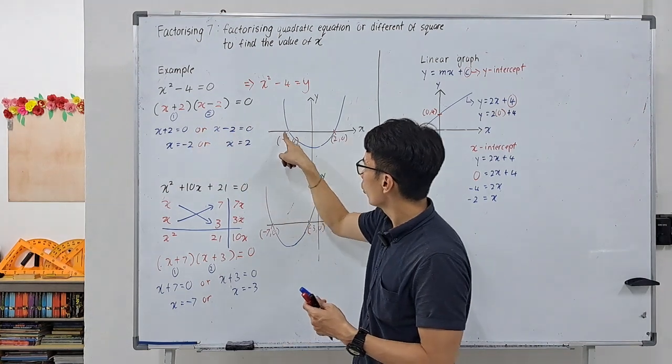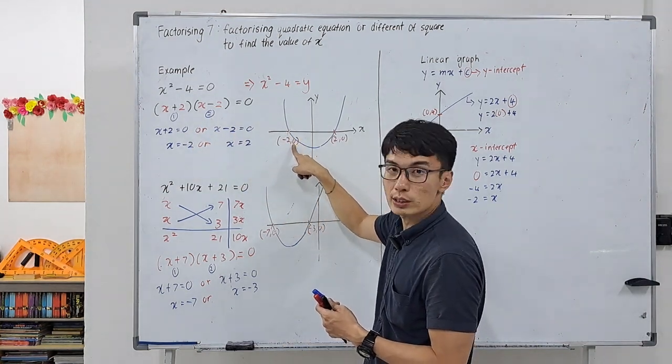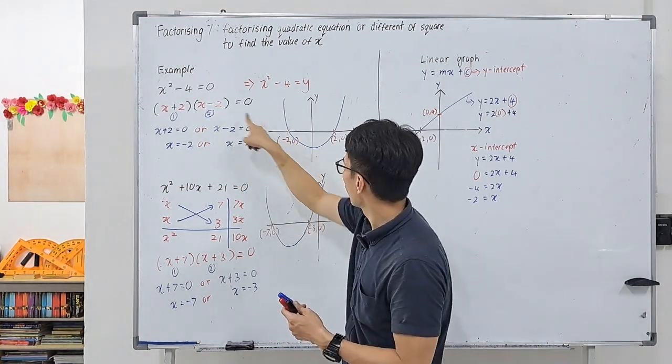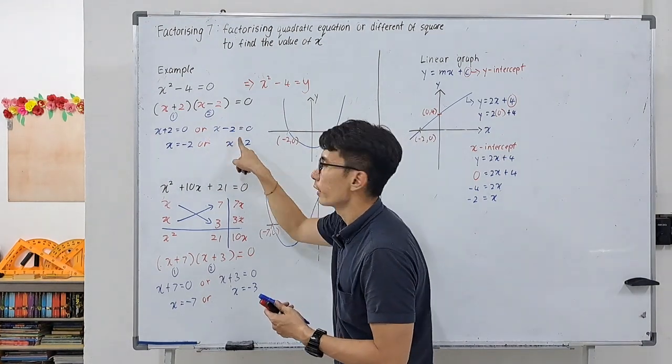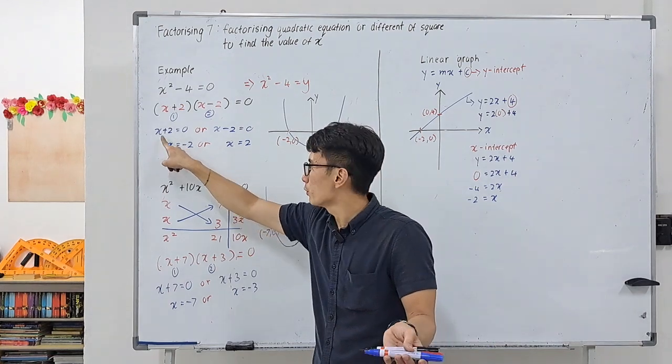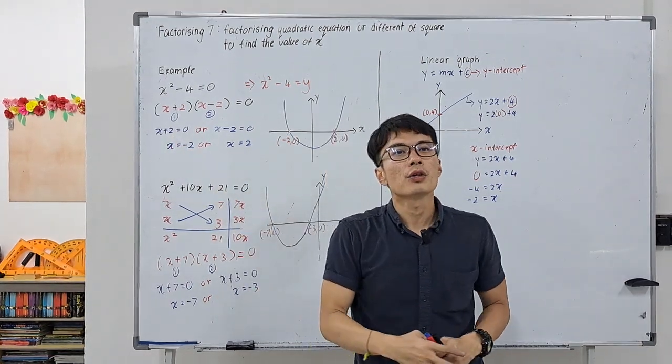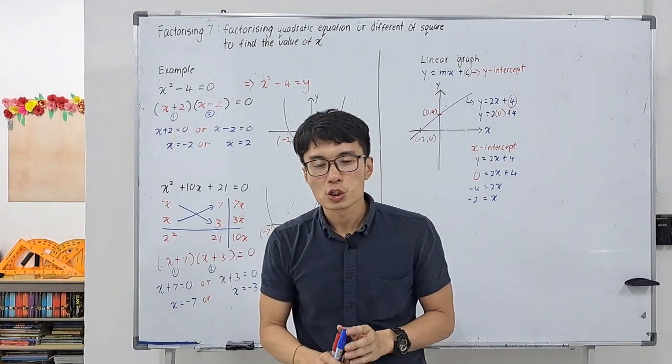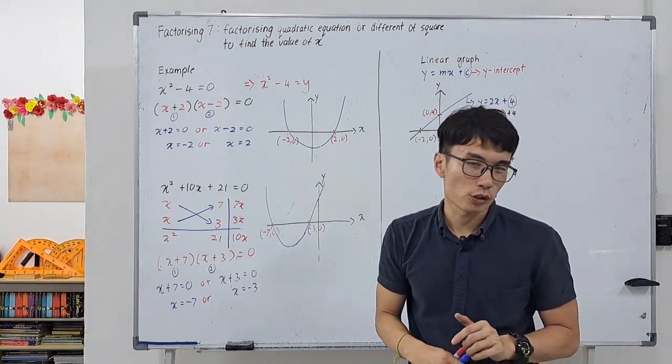Because you know over here the y-axis is always equal to 0. That's why I can write it like this. Then all you need to do is your basic algebra. Just move it over, and you will get your x value. And this is true for any quadratic equation.